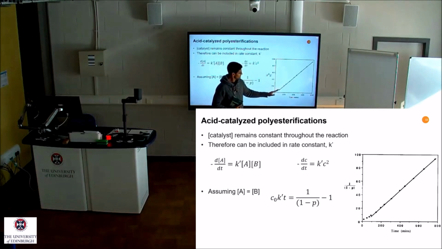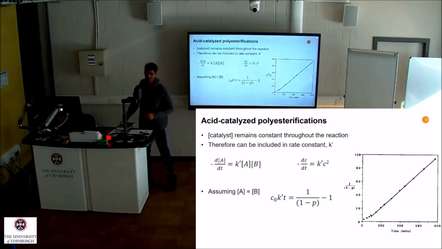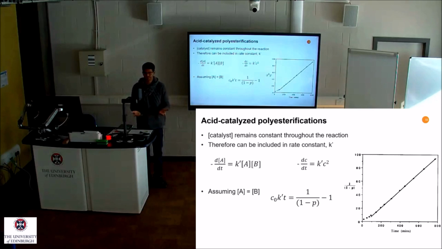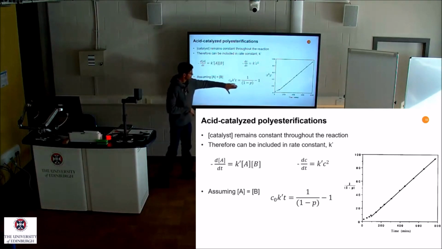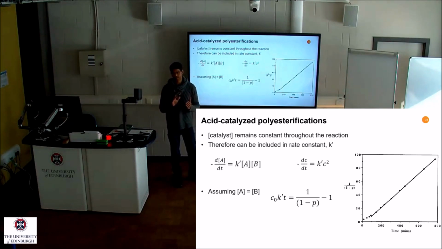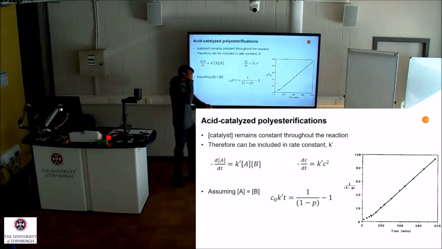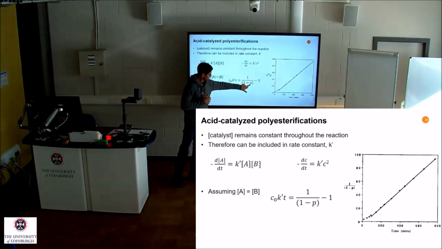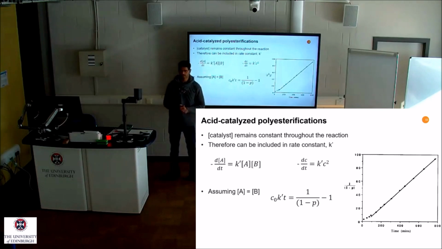And then you see whether it is giving you this kind of relationship or not. And then you find it will give you this relationship, and then you can tell, okay, so this is an uncatalyzed reaction, right? So this is the main use. If you don't know the use, there is no point in remembering this big equation, right? So you just have to remember this particular thing. This is a typical reaction equation for esterification, and you just apply the unreacted polymer with the time, and then you can find out what is the use of it.